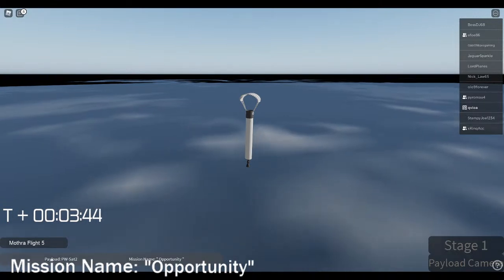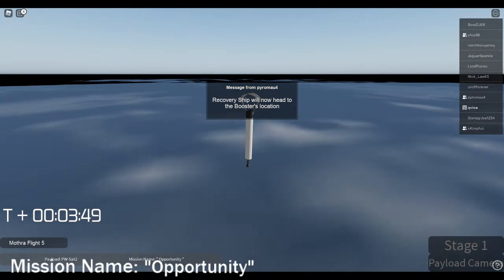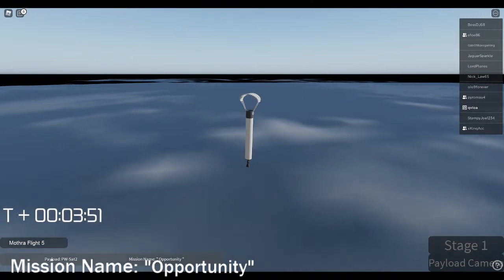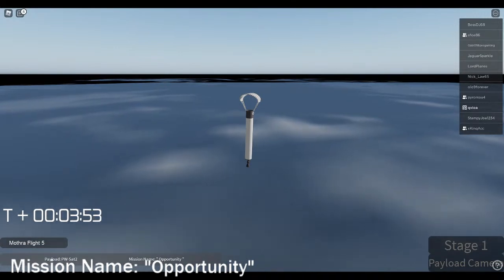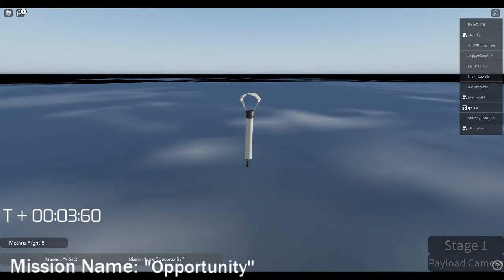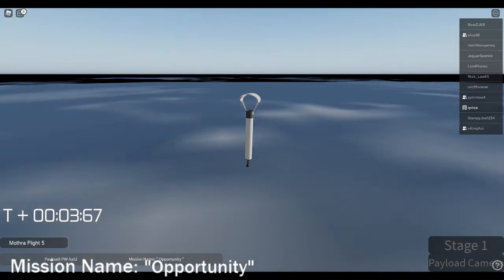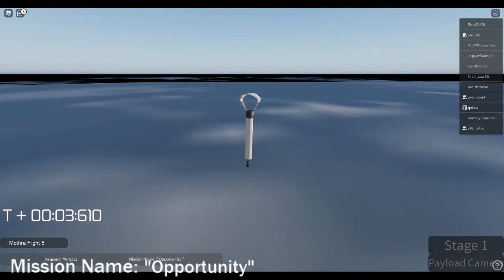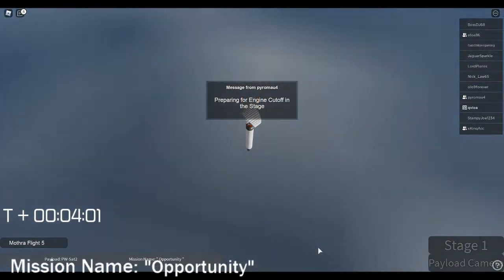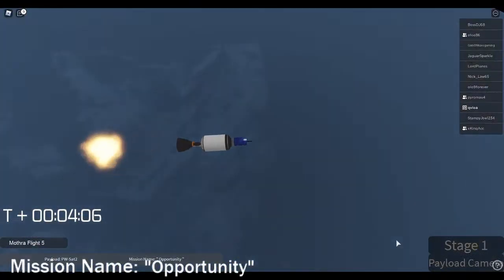Our next major event should be SECO, payload separation, and getting comms back with the payload. And that second stage is still firing as we continue to speak. Continuing to look good. That first stage now beginning its parachute descent home. Rate of descent is nominal. And flight termination system, of course, on that second stage is safed. And of course, it's also safed on that first stage as ground teams are right below it and we don't want any debris hitting them.